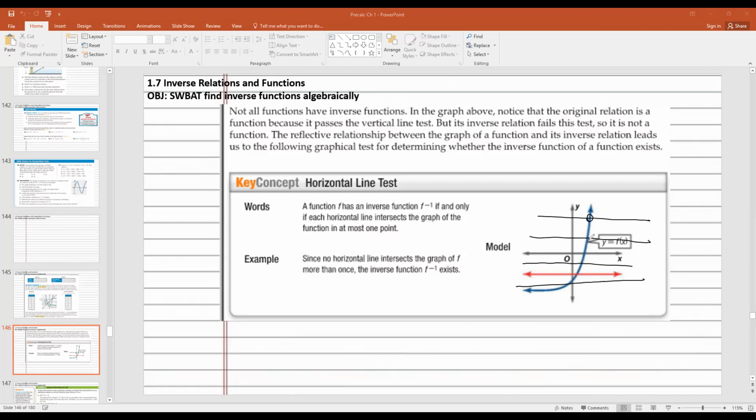So here it just crosses once. Here, once, once, once, once. Some might be saying, hey, over here it crosses twice, multiple times. That one's actually going down a little bit, so it's only crossing once. It's decreasing, but just by a very little bit. So that's the horizontal line test, similar to the vertical line test. Let's put a picture there, and you'll see that in action soon.